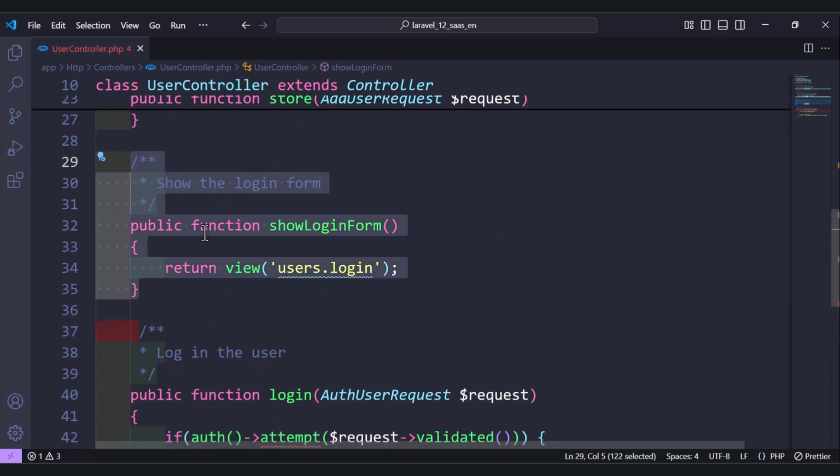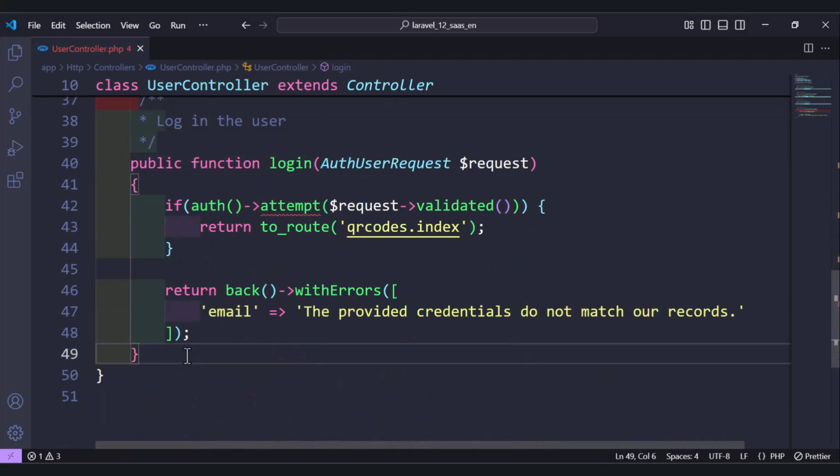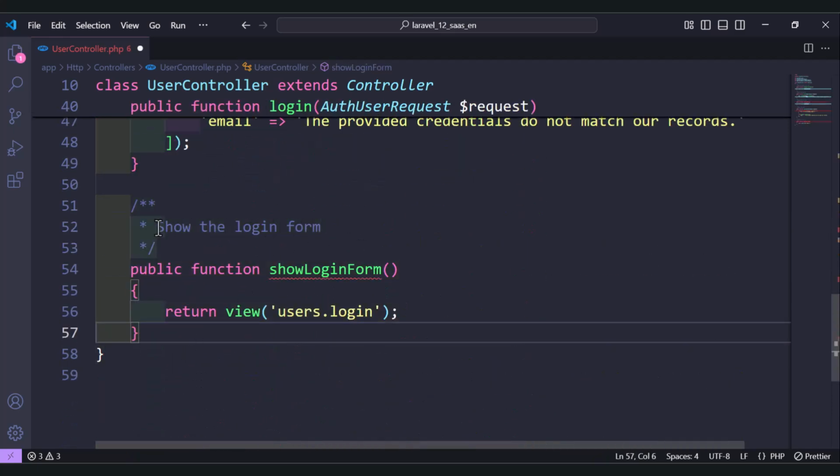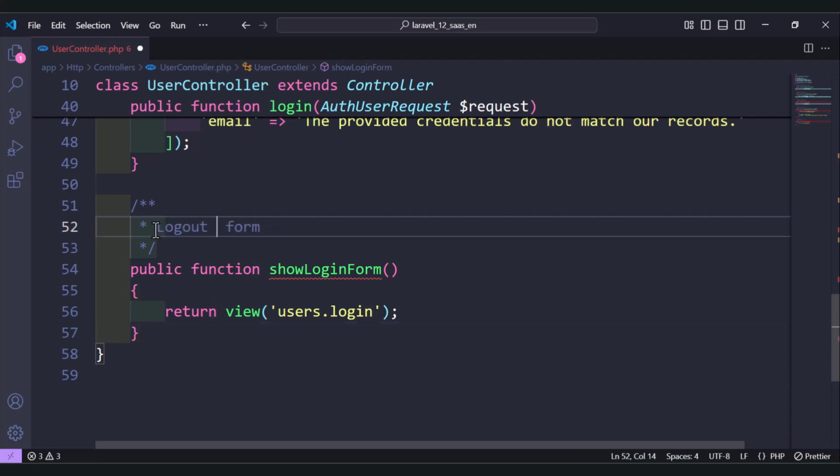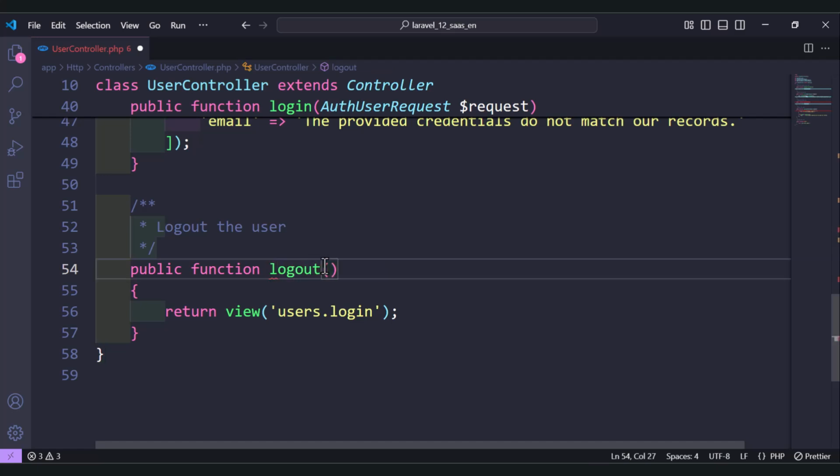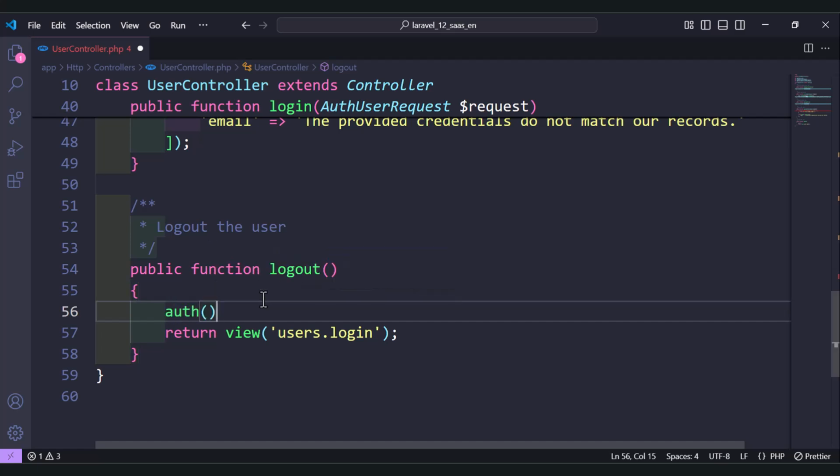So we have another one, and this one will log out the user. Let's rename it to logout, and we can use here Auth logout.